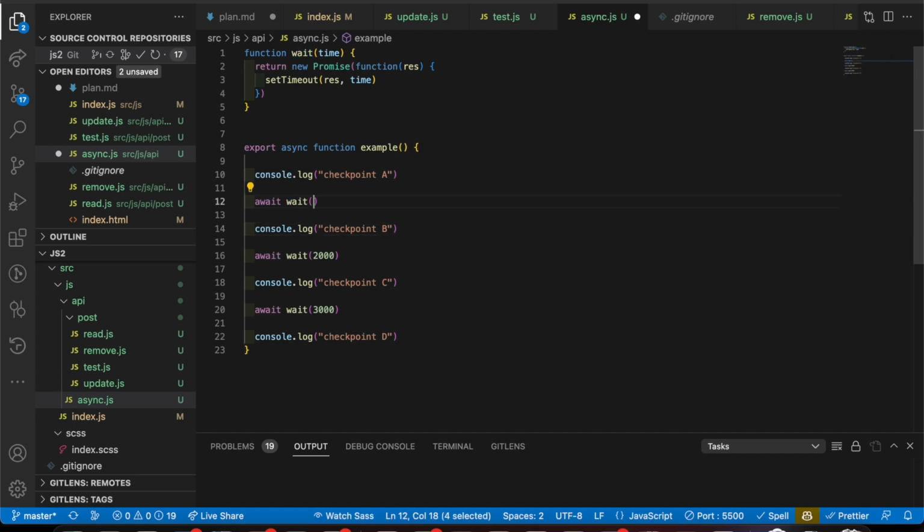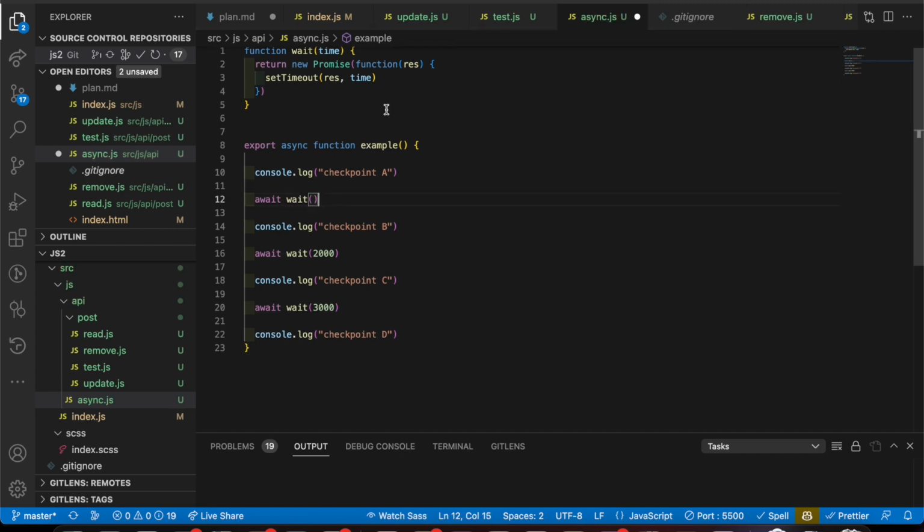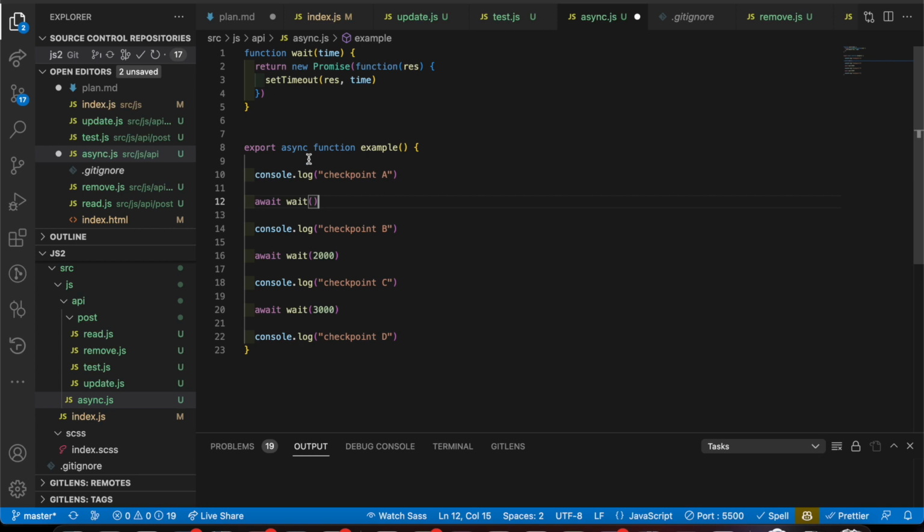So the reality is that we never know what that value is. It's always a mystery. And we just have to let the process take as long as it's going to take. So when we're awaiting fetch, we just have to wait for as long as that fetch is going to take before it finishes, before we can do anything else. There's no opportunity to try and time it or to try and preempt the server in that way.